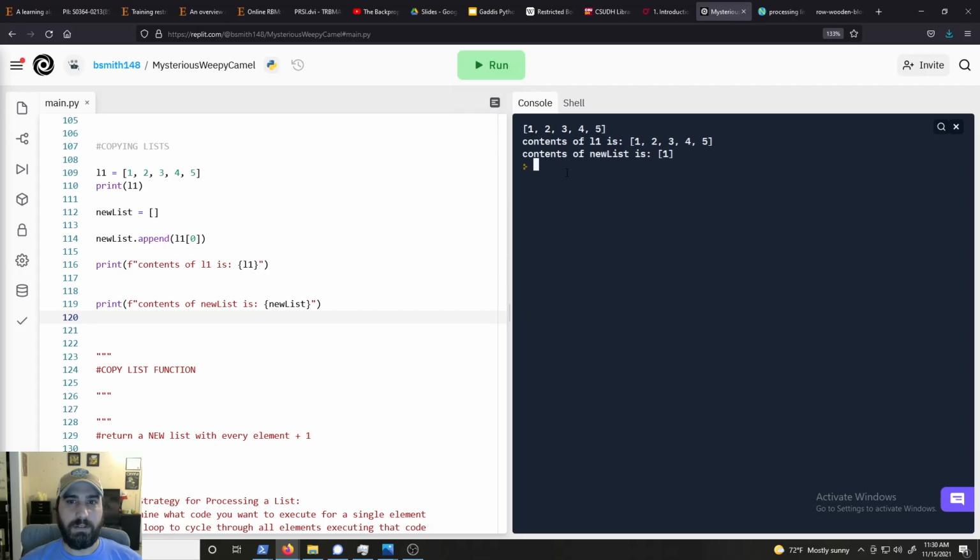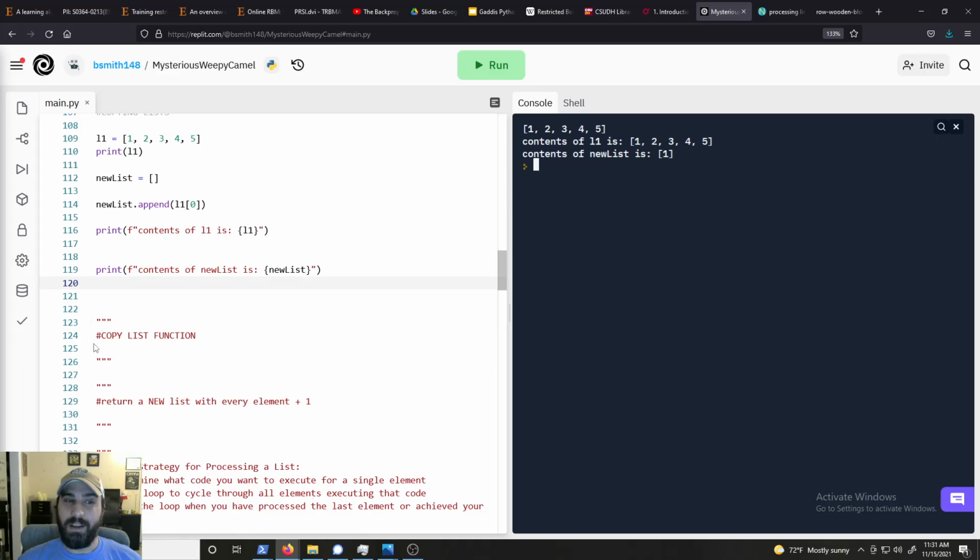Right. Okay, so after going through this, we start with a list, we print that list, 1, 2, 3, 4, 5, then we initialize a new variable, and now this new variable does not reference the same memory address. We're saying, hey, it's a list, it's not the same list, it's an empty list. And then I said, okay, I want to grow new list, add an element to it, but we're going to take the value from L1. Then when we printed L1 again, it was not changed. This is what we wanted. 1, 2, 3, 4, 5 is the same as 1, 2, 3, 4, 5. And the contents for new list, so this is our new list, we copied that first value.